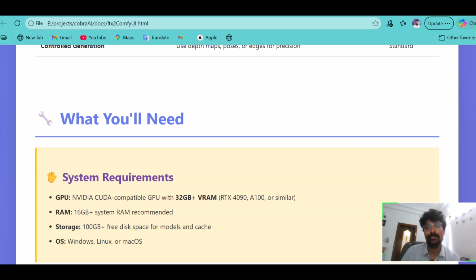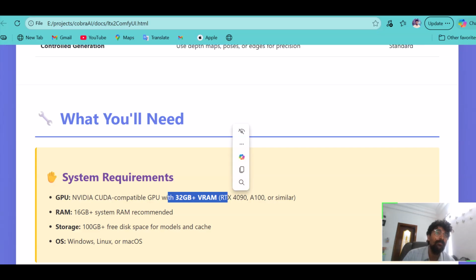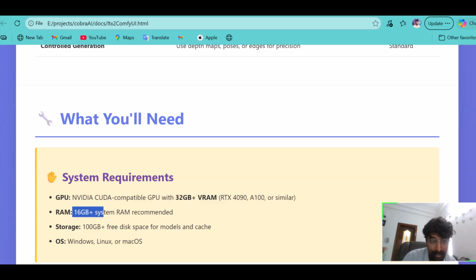But the minimum system requirement is at least 32 GB of RAM and a minimum of 40 GB of VRAM, with a basic CPU requirement. That works. So 32 GB minimum for 5 to 10-second videos, and 16 GB of RAM is recommended.